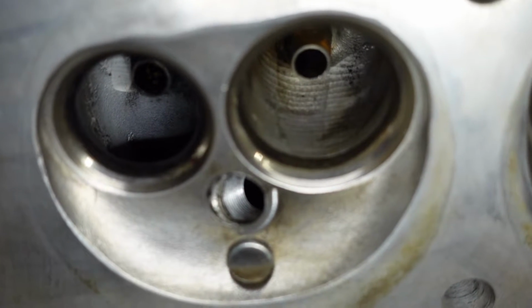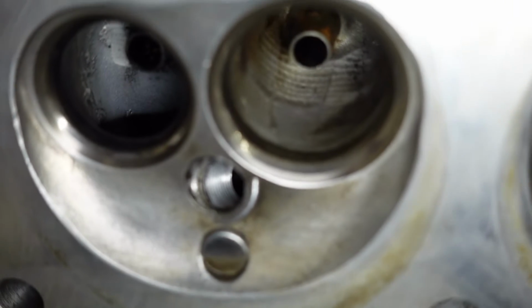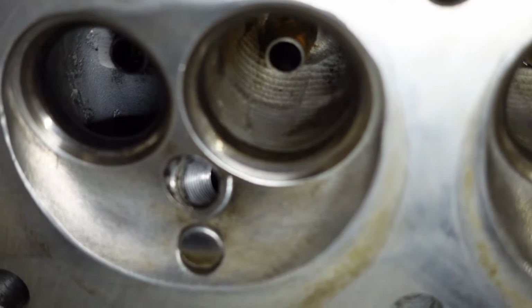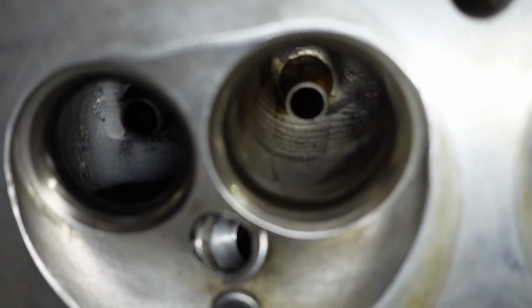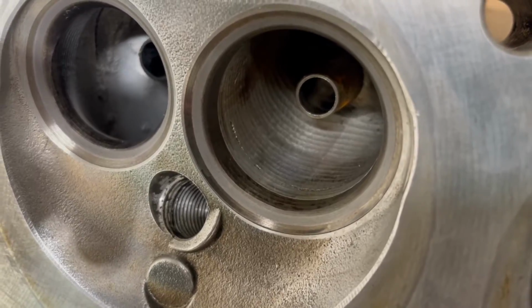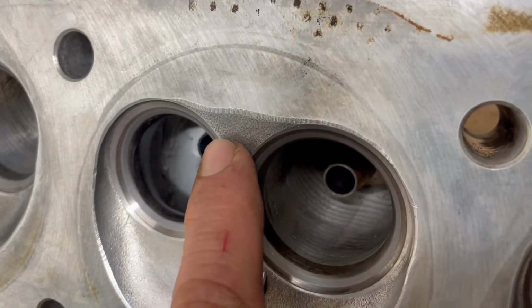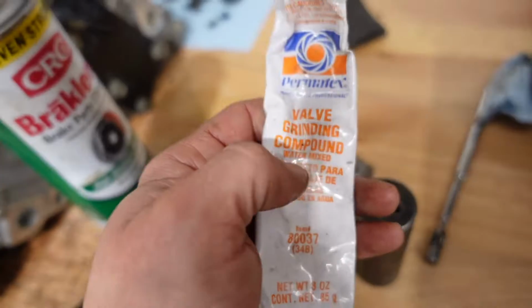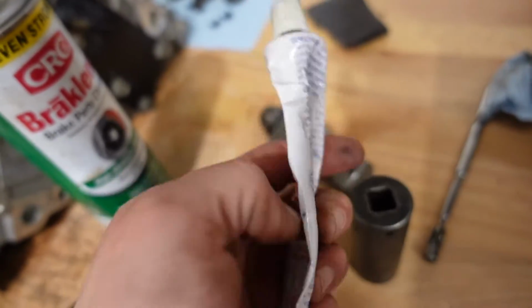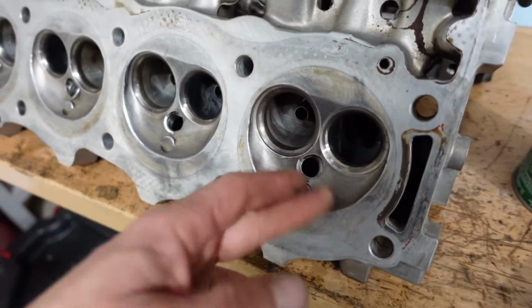With the valves out and the intake port cleaned up, you can kind of see how they ported right before it comes into the cylinder as well. And it's a little hard to see, but they also have the valve guides almost like knife edged in there. Pretty neat. So it's a little heavier port work on the chamber side of things. So I think just lapping this guy in will solve that problem. For that, we got some valve grinding compound, just like a little paste with some grit in it, kind of like a liquid sandpaper.